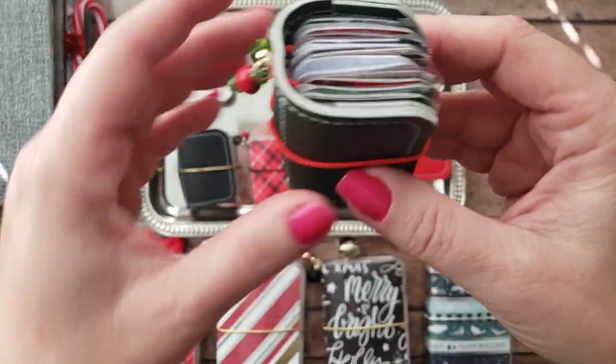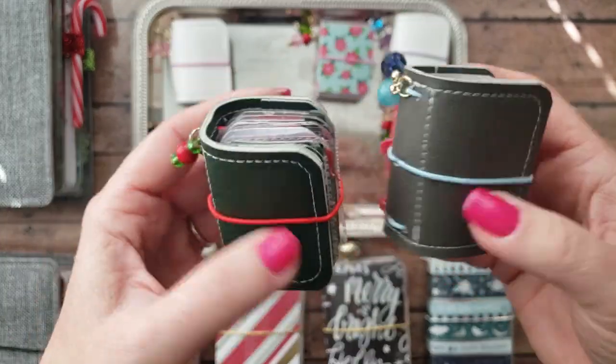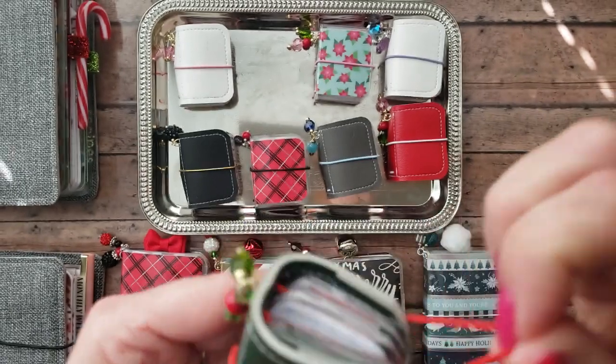This one is chunky because for some reason this vinyl is very thick. It's very sturdy. So these always come out a little bit bigger, and they are really packed full of stuff.